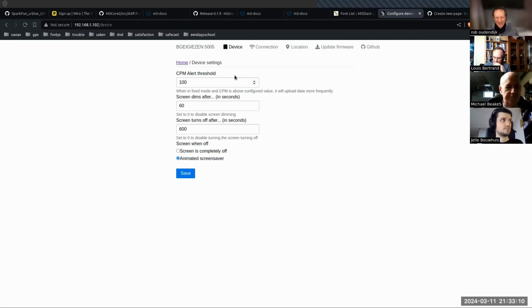Yeah, that's true. It's something that I worked hard on over the years with my CAD tools, creating intuitive interfaces. But yeah, I agree with Louis that using the standard microsieverts is fine.